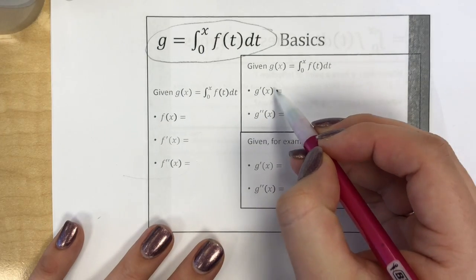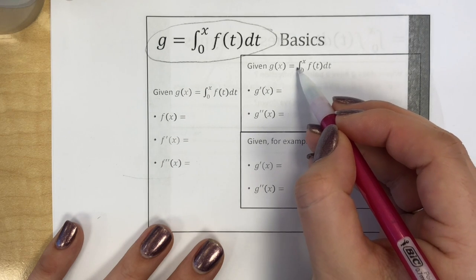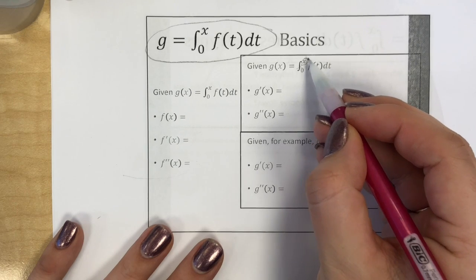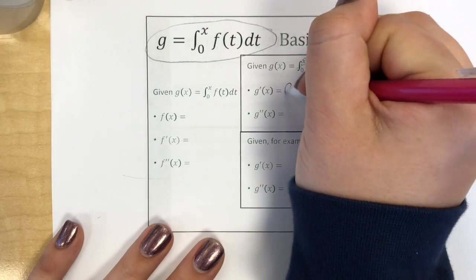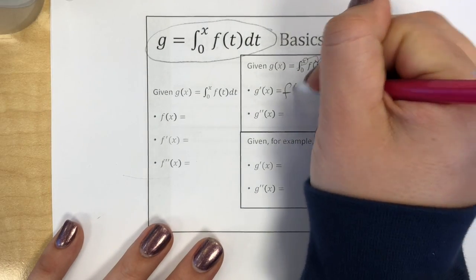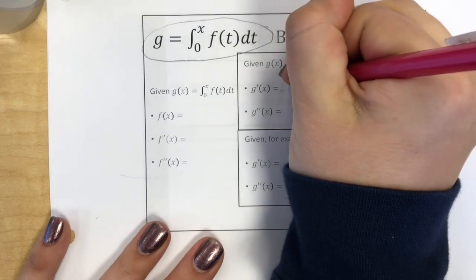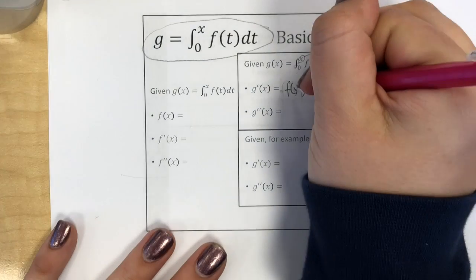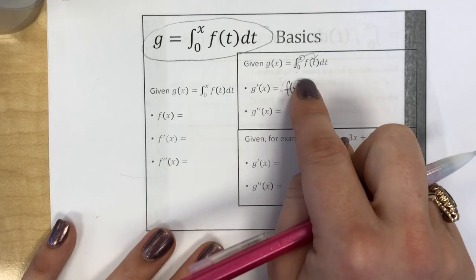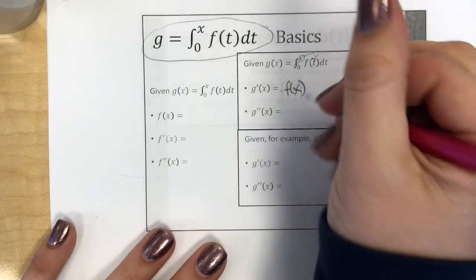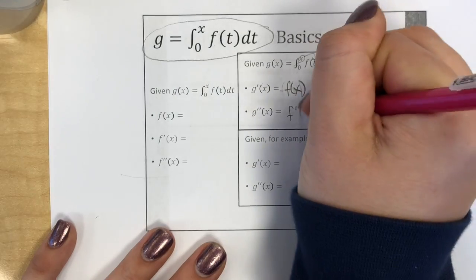If you find G prime, okay, the fundamental theorem of calculus, case 2, says that the derivative and integral cancel out, and you take the upper limit of integration and you put it in. If the chain rule applies, you have to use the chain rule. Here, the upper limit of integration is just x, so this is just f of x. Here, let me write that. Nice and neat here, f of x. Okay, like that. So G prime is f. So if G is the integral of f, G prime is f. And G double prime would be what? G double prime would be f prime. Okay?